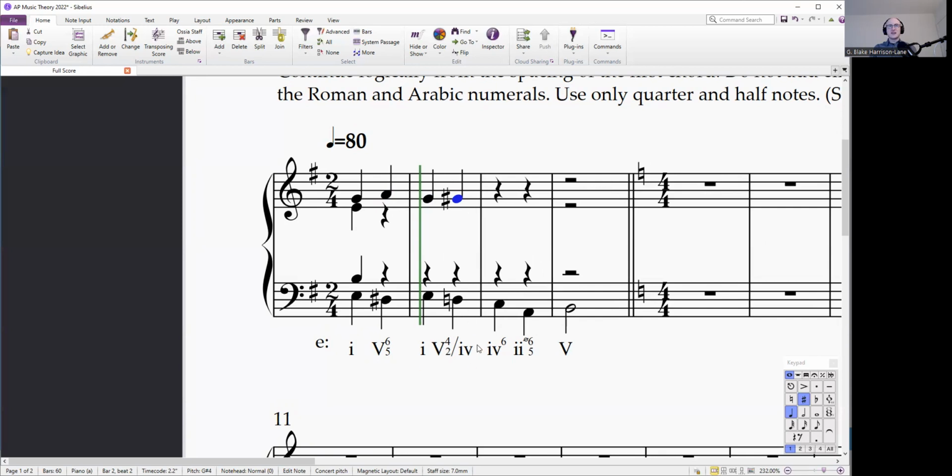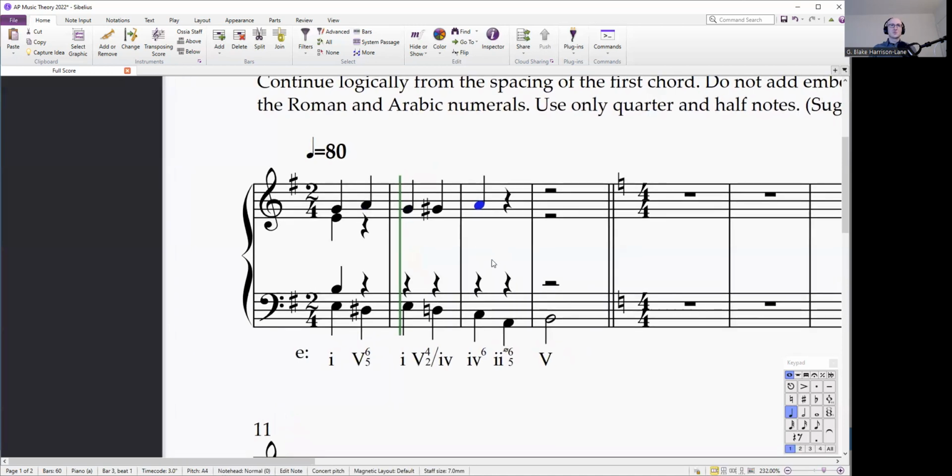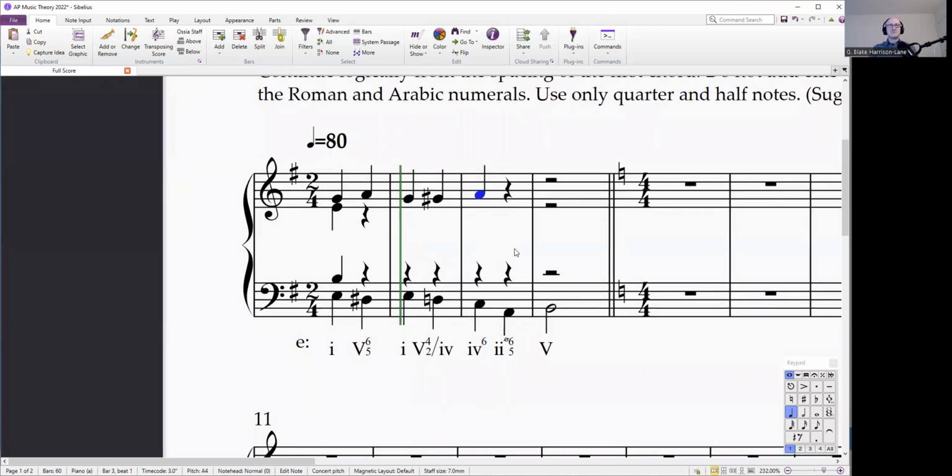And then because this is a secondary dominant, and that's the third of the chord that's acting as a leading tone in the key of A, we need to make sure we resolve that up to A. So again, some of these rules doing the work for us. Then let's look at our 2-6-5 chords.